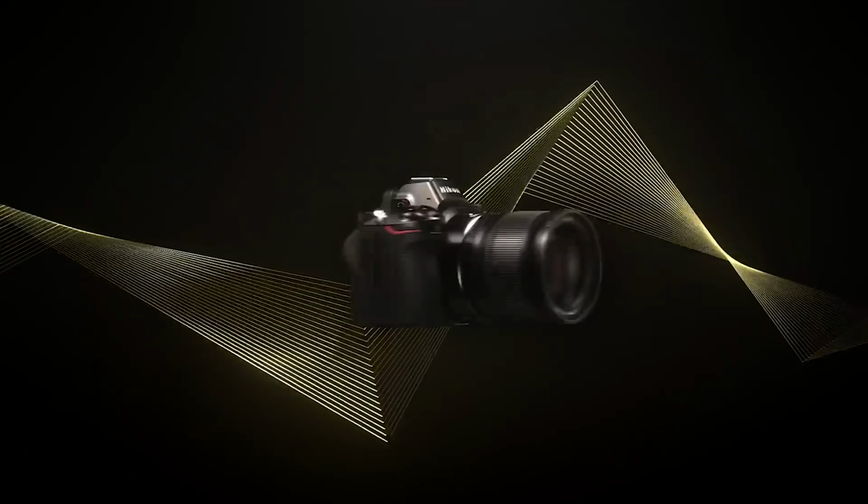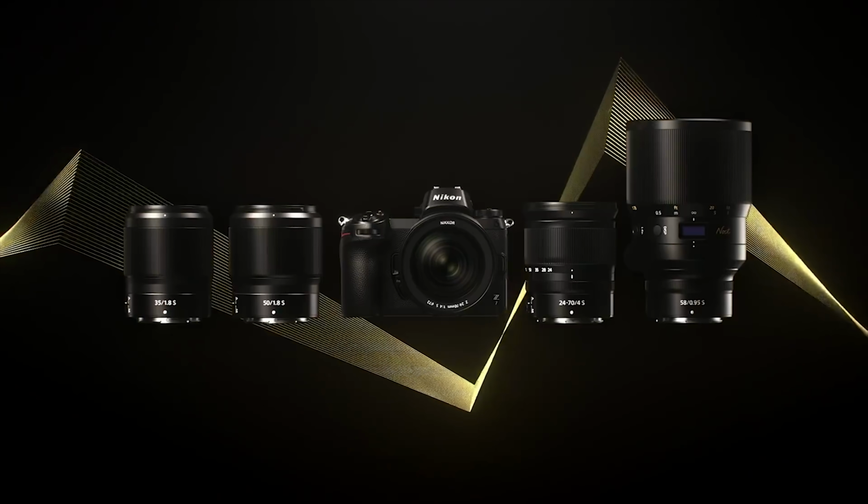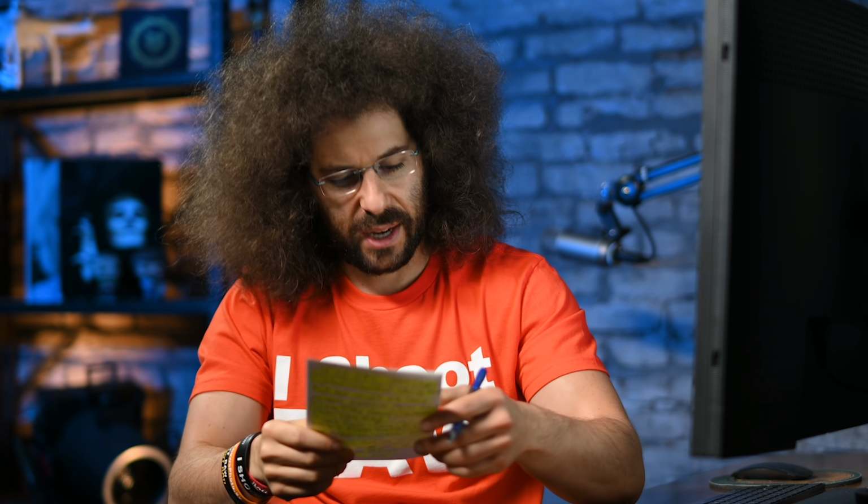Not exactly that, but I don't consider the 50 1.8 and all of the 1.8s to be the superior lenses. They're very good, they're light, they're enjoyable to use, and they get great images. But when you have something even better, those 1.2s, then I want to see that gold ring, and I want you to market that as even better. Call it the SS. No, do not call it the SS. Call it the Super Superior. Wait, that's SS. Yeah, don't call it that. Guys, hashtag, what should they call it? Down below, what should the superior line of gold lenses from Nikon be called?